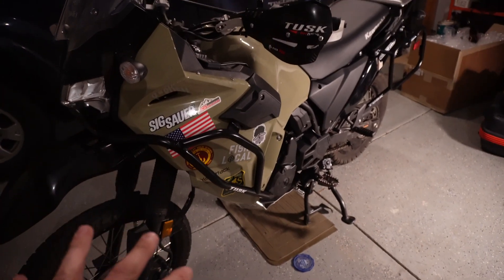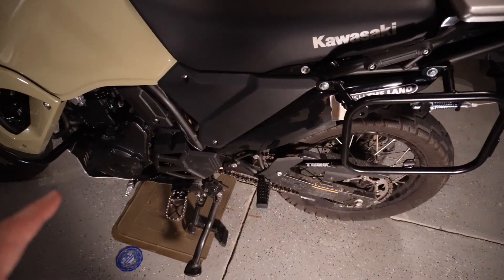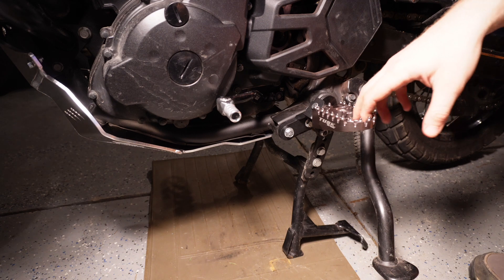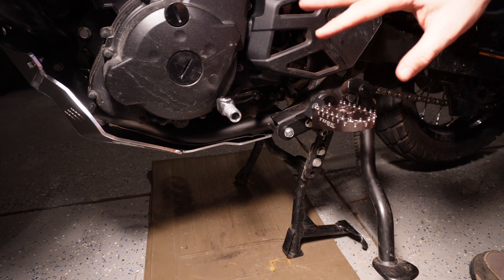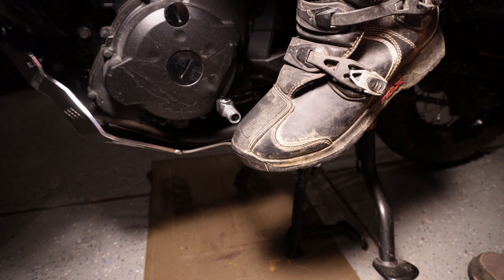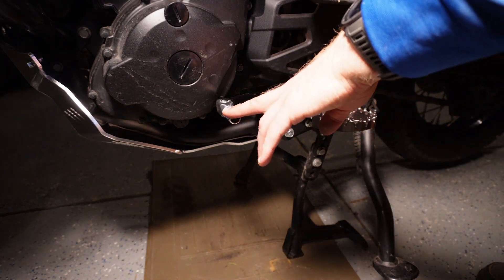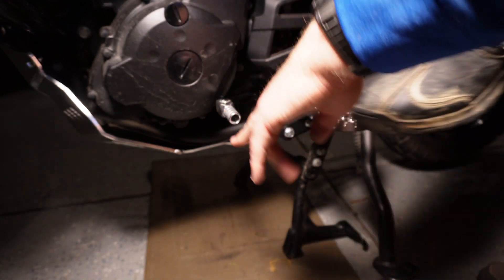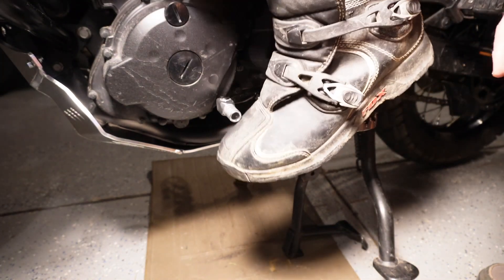I'm done tinkering with my motorcycle for the night. I'm going to have to call them in the morning and see what they can do. Now let's get to the foot pegs. In my previous video where I replaced the stock foot pegs with these Tusk Gillette foot pegs, I mentioned I had a little bit of an issue getting my motocross boot underneath the shift lever. By having the lowered foot pegs, it actually allows more space for this shift lever, so the shift lever will actually sit a little bit above the foot peg, allowing your toe to get underneath it.